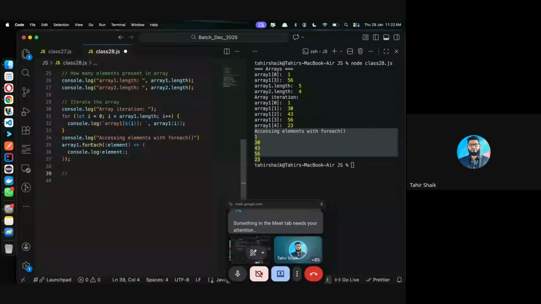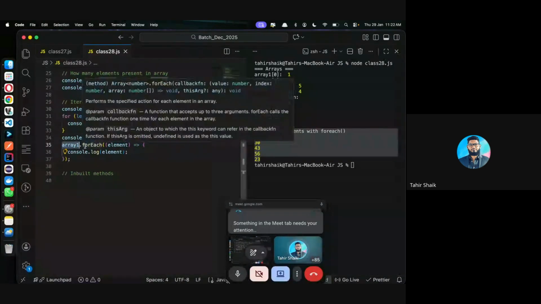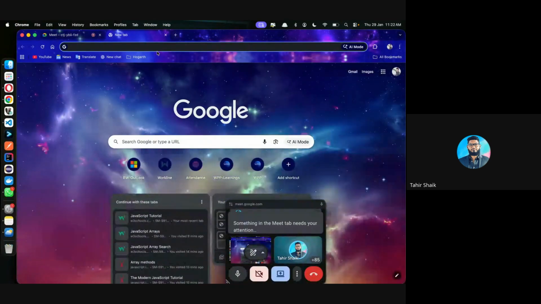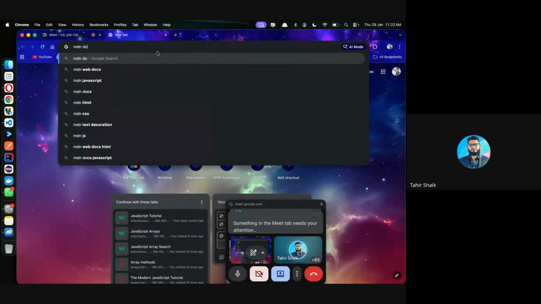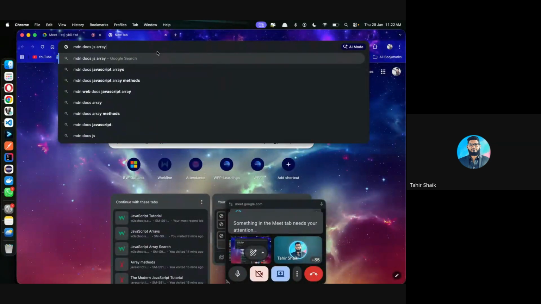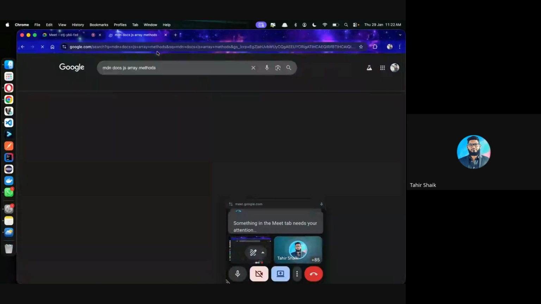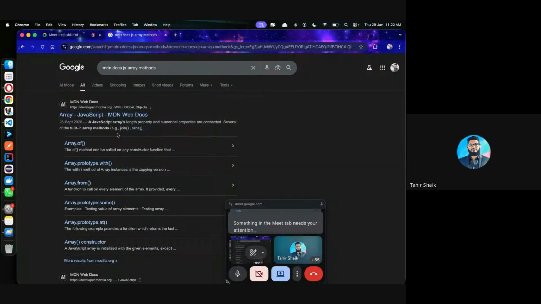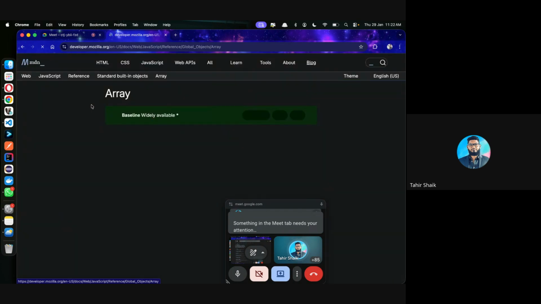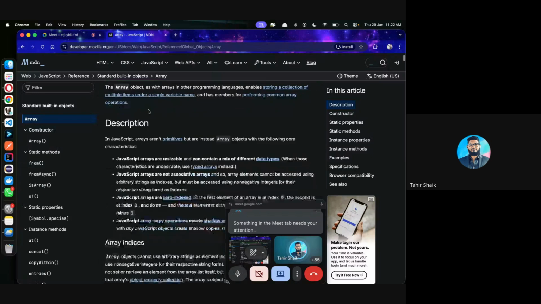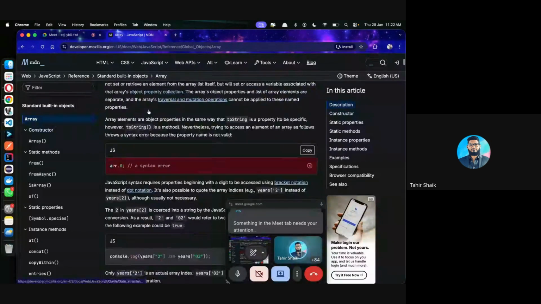Okay, so there are a lot of inbuilt methods for array. Inbuilt methods అంటే ఆల్రెడీ ప్రీడిఫైన్డ్ ఫంక్షన్స్ అనేవి ఆల్రెడీ ఉన్నాయి అరేకి. సో అరే నుంచి మనం డేటాని యాక్సెస్ చేయాలన్నా లేదంటే అరేని డిఫరెంట్ టైప్ ఆఫ్ వేస్ లో మ్యానిపులేట్ చేయాలన్నా we have a lot of inbuilt methods. So for that, what you can do is search MDN docs JS array methods. Always go to this MDN Web Docs, the official website for any web related programming.